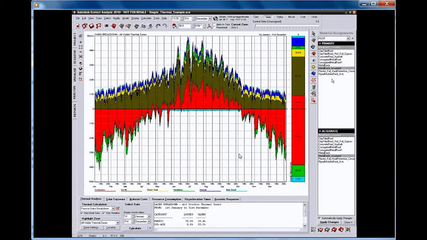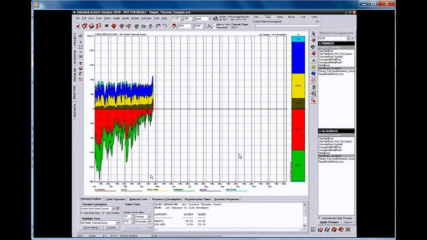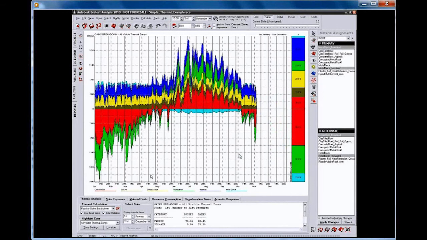By choosing a different material and running the analysis again, we can see the impact that will have on the passive gains. Okay, so just running through.